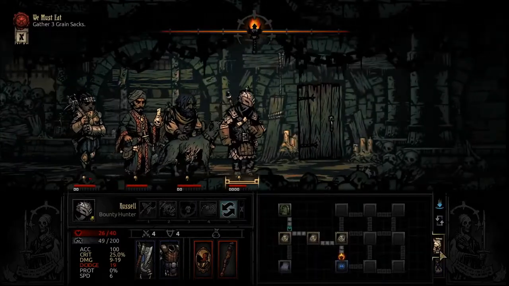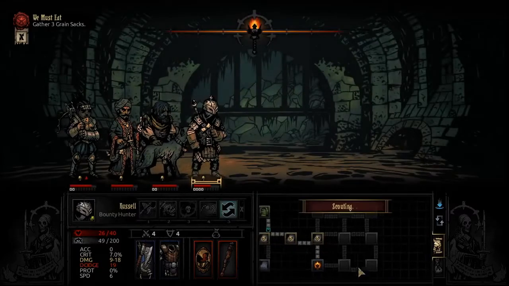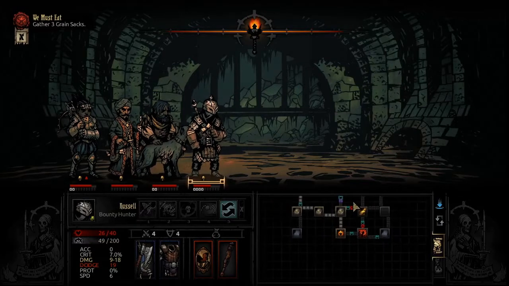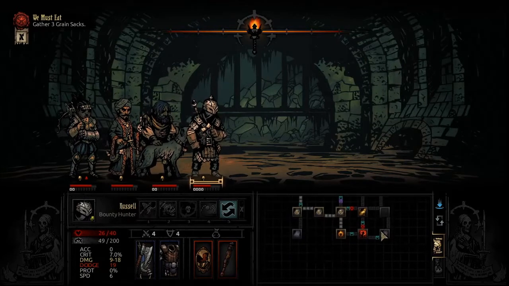Okay, so that's what curiosity does. I'm probably gonna need to fix that. Have some scouting. Zoom out. Curio, but not a quest location. Curio. So all of the quest locations are somewhere in this area?